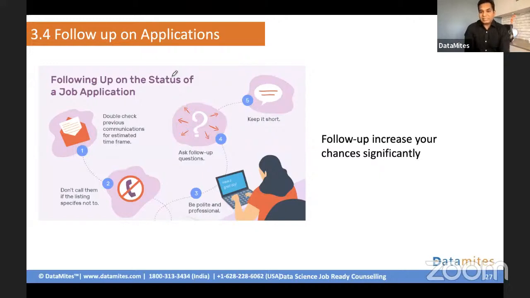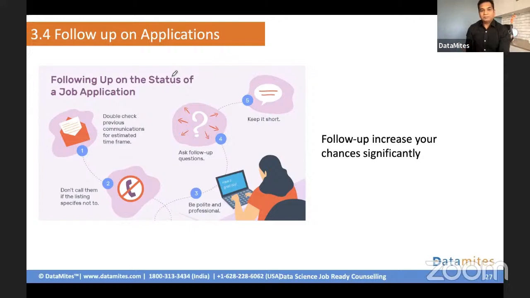Another thing I normally suggest is following up on your applications. A lot of people don't do that, right? When I was applying for my initial career jobs, I used to do that, and it actually paid off most of the time in getting a serious response, because we get a lot of applications, hundreds, thousands, based on the kind of jobs we post. Usually it goes to automatic filtering, then one person calls you and checks your availability, and then further interviews. From automatic filtering, more than 70% of applications are filtered out based on the volume of job applications you receive, right?